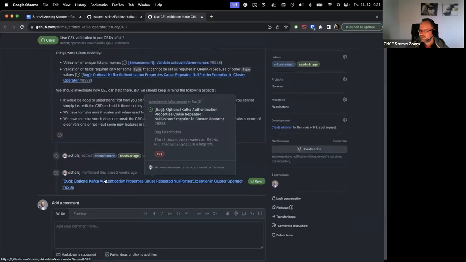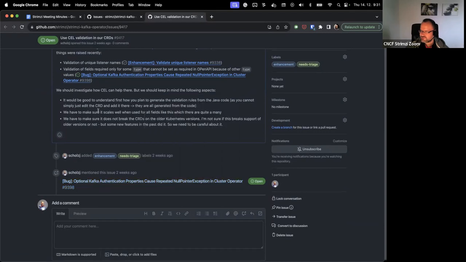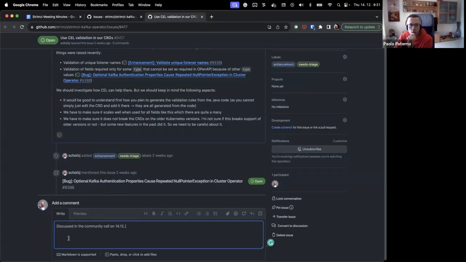I think that could be useful, but we should probably think about how to generate it from the custom resource, from the API Java files, and where exactly to use them, and so on. So will be a work on the CRD generator, right? Mostly. Yeah, but also a bit understanding of what can it do, how can it scale, and so on, I guess.